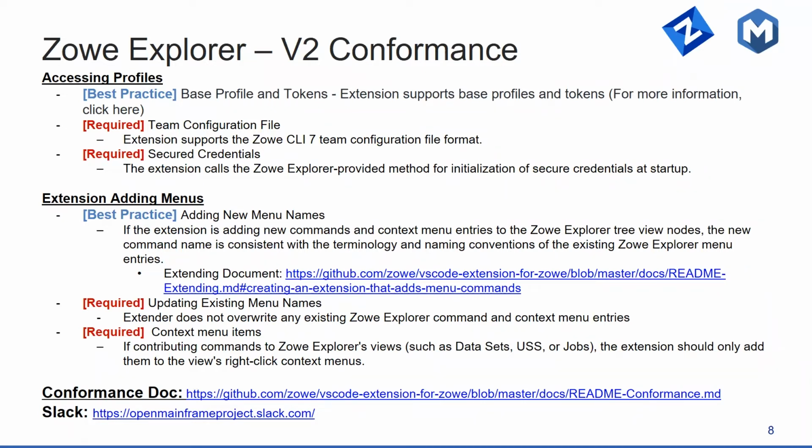If the command that you want to add has the same name as one we have in Zowe Explorer, just make sure that it's not overwriting the existing command. And the last one: we set the context menu items from best practice to required, where contributing commands to Zowe Explorer should only be added as views' right-click context menus.